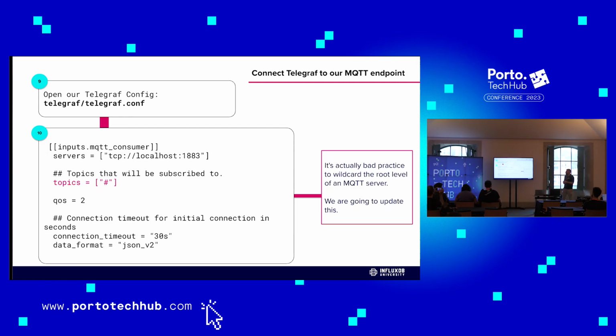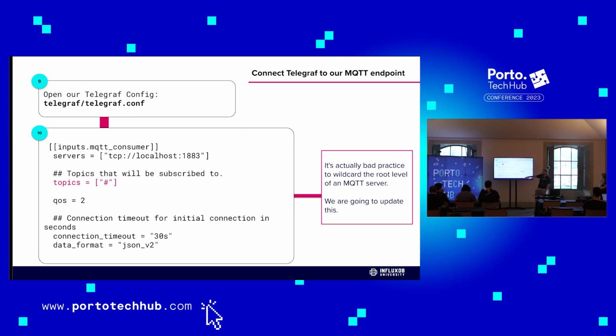So the thing is, in a very small use case like this, we have only 3 topics. We have a parent topic and 3 child topics that we're sending data to. In a real world use case, you could have 1,000 different topics or more, all doing different things for critical solutions. Now, MQTT has a variety of ways of securing different topics and making sure you can't subscribe to everything. But as a rule of thumb, you should really only subscribe to the topics that you want to collect data from. Hash, which is a wildcard that allows you to collect from anything, is still a usable symbol, and we will still use this as we go down our config. But unless you really need to, you shouldn't be collecting from every single topic in your MQTT broker.